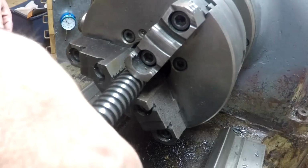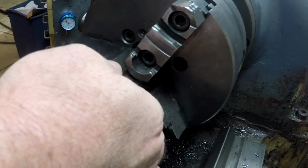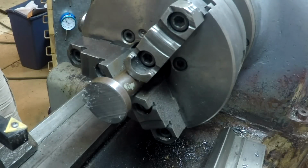All right, we've cut off the offending stub, and now we're going to face this off.